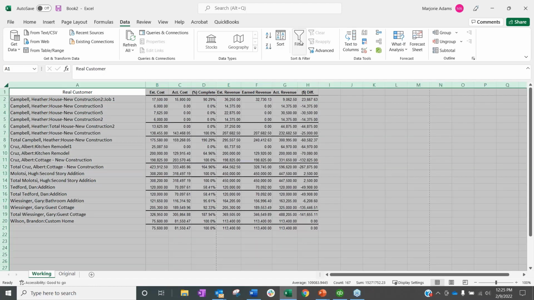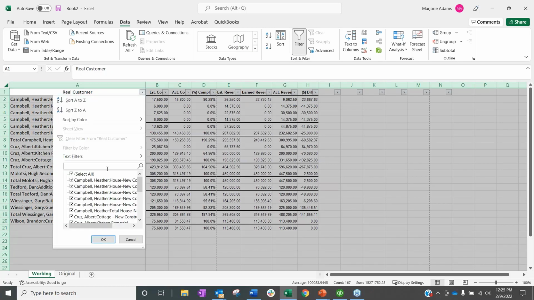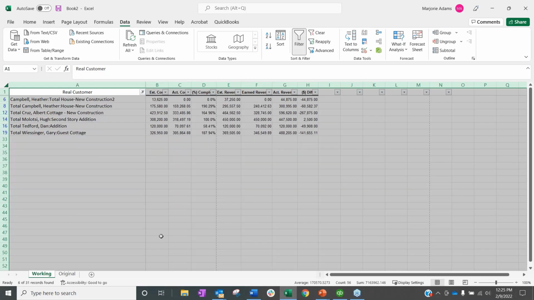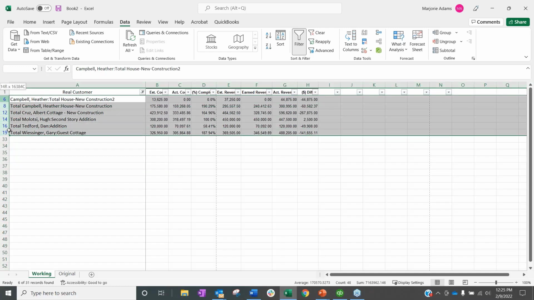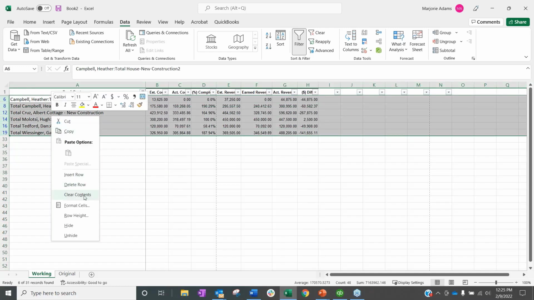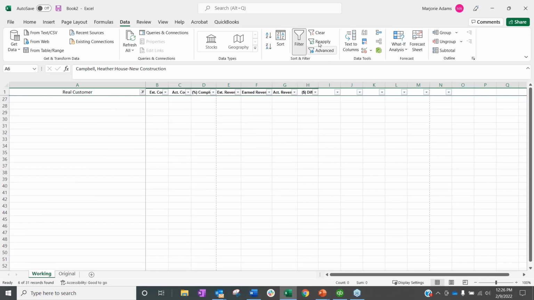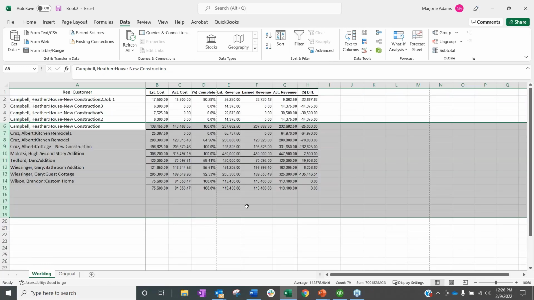I'm also going to come in here and filter for anything that has total, because I also don't need those. All these that have total, these are all totals. And the totals we know is actually not doing the math correctly. Delete all those.